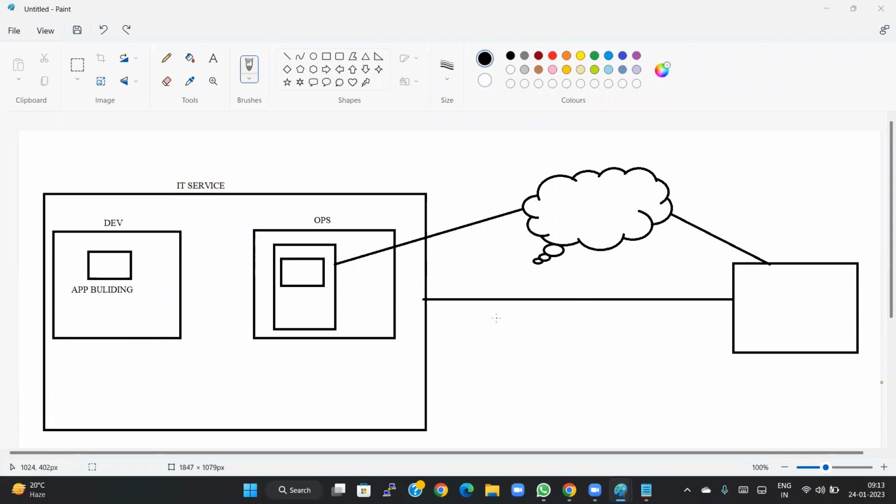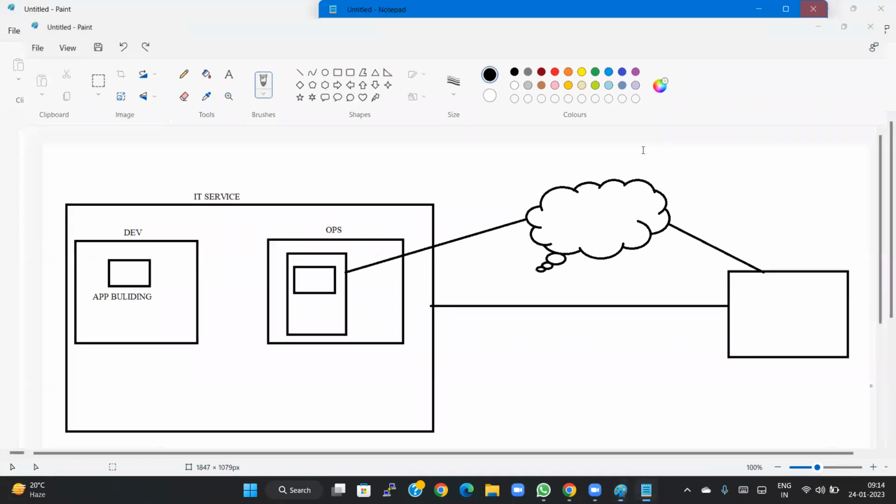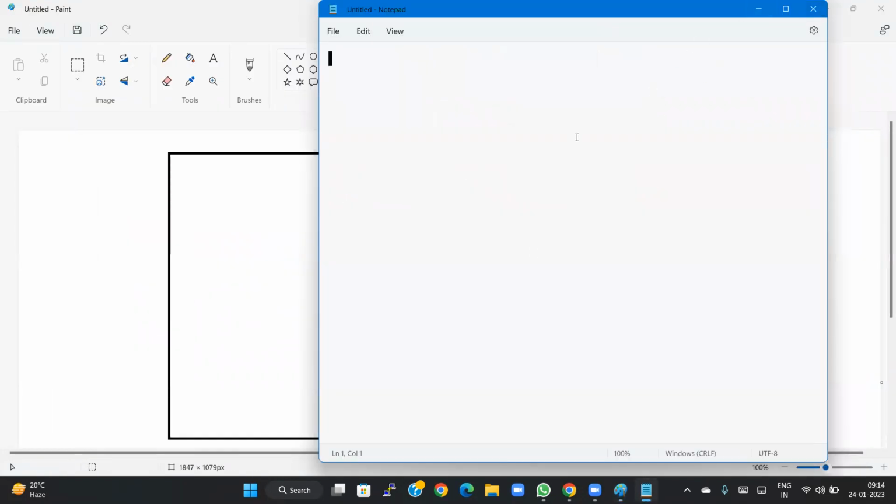Now, next, after the configuration, we need to understand what is meant by data center. When we come back to the data center, first of all, what can we have inside it? Inside a DC, many IT service companies call it DC. What is this DC? DC is nothing but the data center. Inside this data center, you will have servers and storage equipment.